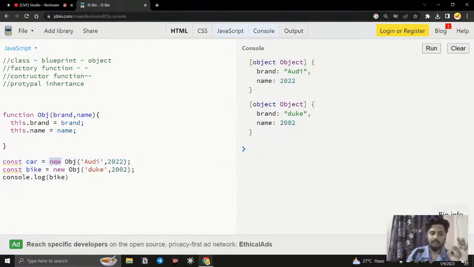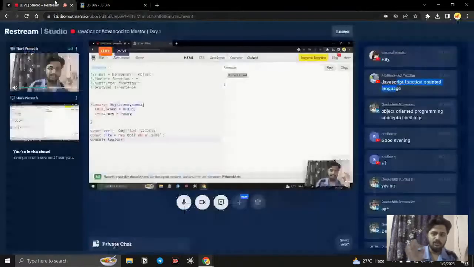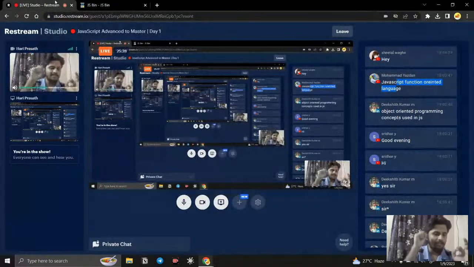Remember that if you don't use the new keyword and I just call car, you can see undefined. The reason is that the new keyword is responsible for changing the scope of this. Whenever you use this keyword inside a function, it is going to represent the global object.